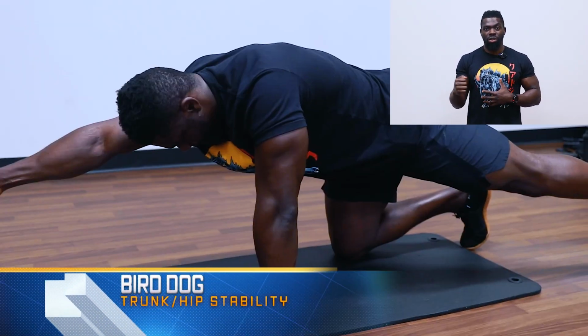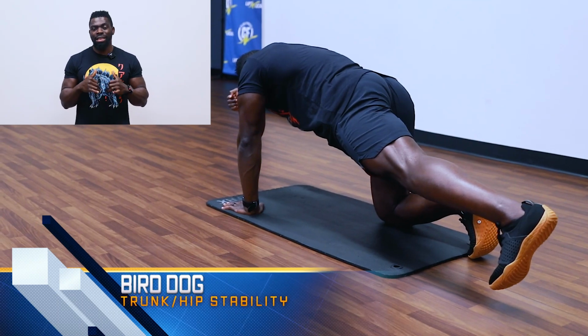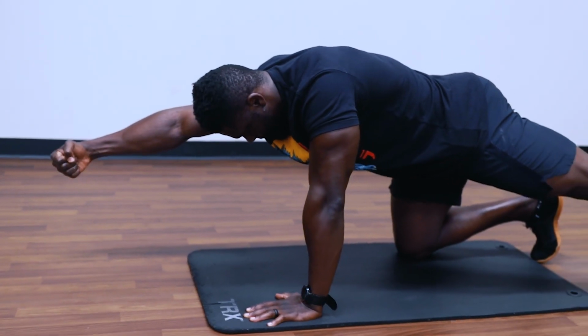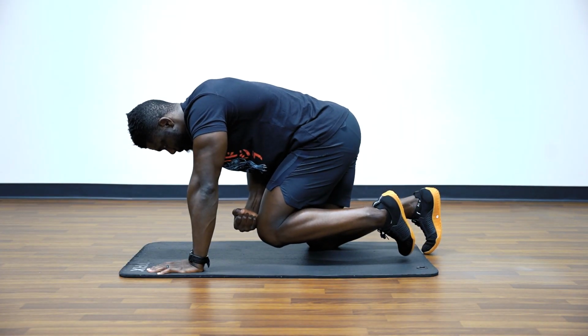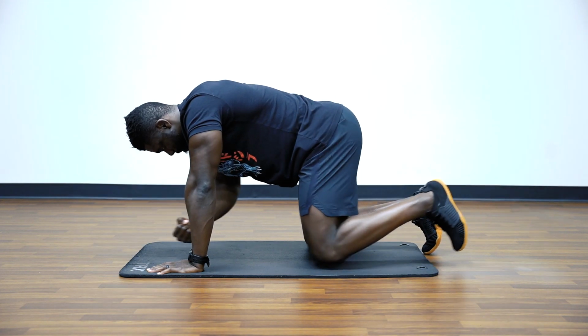The key with the bird dog movement is you wanna make sure your trunk is not shifting. And you wanna make sure you have a nice tension when you stretch your arm out, and a nice tension when your leg is kicked back. And again, the key is you wanna make sure your trunk or your hip is stable. What you wanna do is bring that arm up, touching your knee, create a nice little trunk stability, and you wanna repeat that 10 repetitions on both sides.